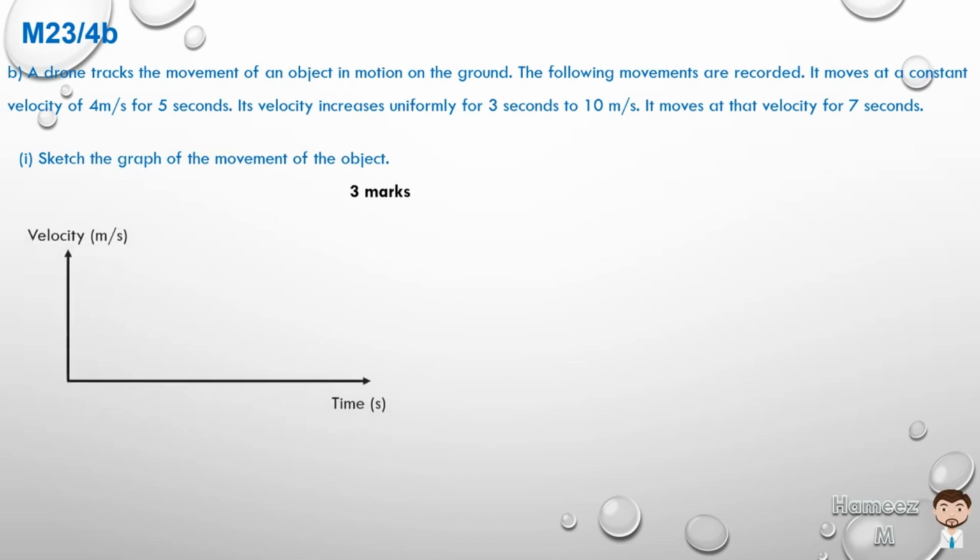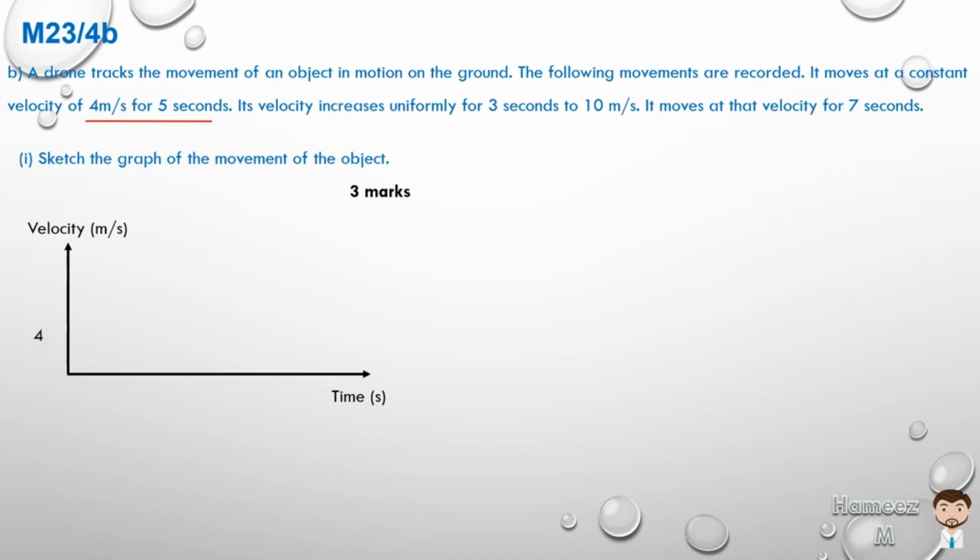So let's bring up a graph of velocity in meters per second versus time, and the important values accordingly. So we know that it's starting at 4 meters per second. So when time is 0, the velocity is 4, and it continues at this for 5 seconds. So we can bring up that point and draw a line from the first x to the second, indicating that the velocity remained constant for 5 seconds. And that distance it covered within that period, we will call that S1, distance for the first part.